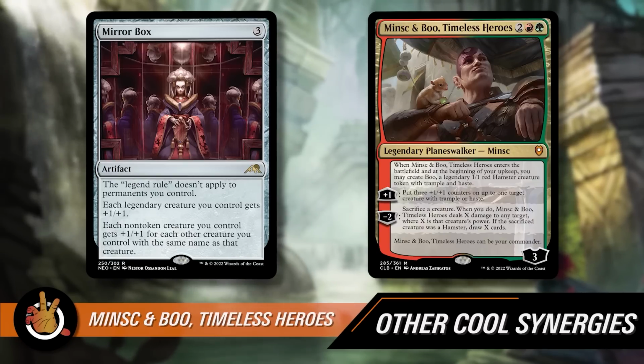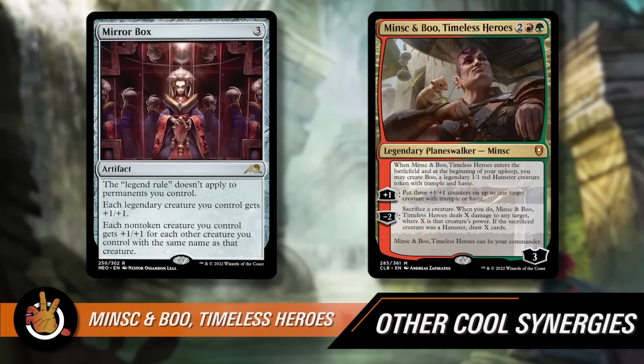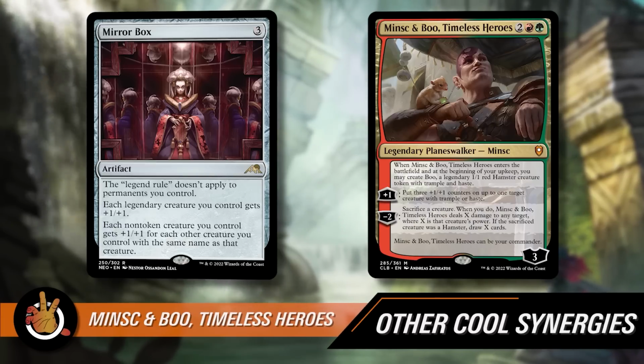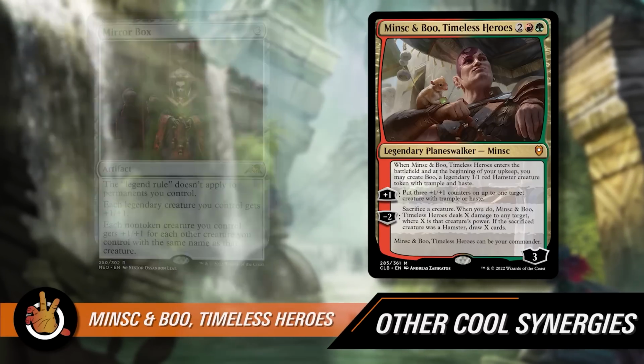And it says each legendary creature you control gets +1/+1. So then they're all 2/2 Boos. And then you can have an army of 2/2 Boos. Yeah, that seems like the way I'd want to go with this because that's just fun. Very fun and flavorful for sure. All right, so Minsc and Boo, Timeless Heroes, really interesting.